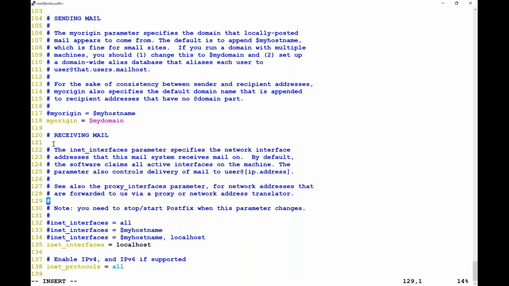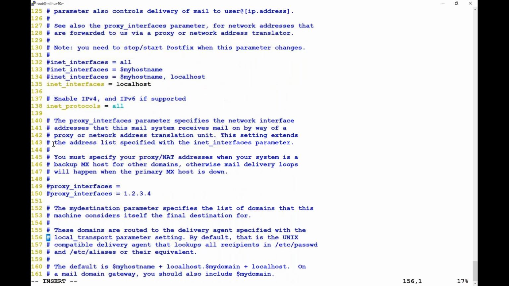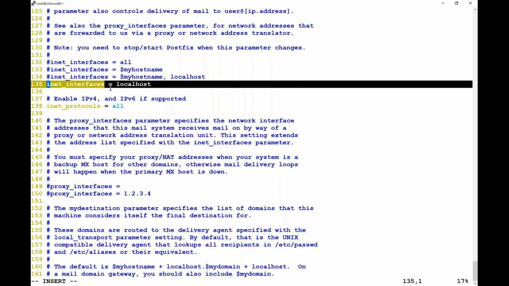Now, one more thing is here: by default, all the mails coming from outside will be blocked. That means all the mails sent by mlinux50, mlinux60, or anyone from the internet will not be received by this machine, because here there is an option set called inet_interfaces = localhost.